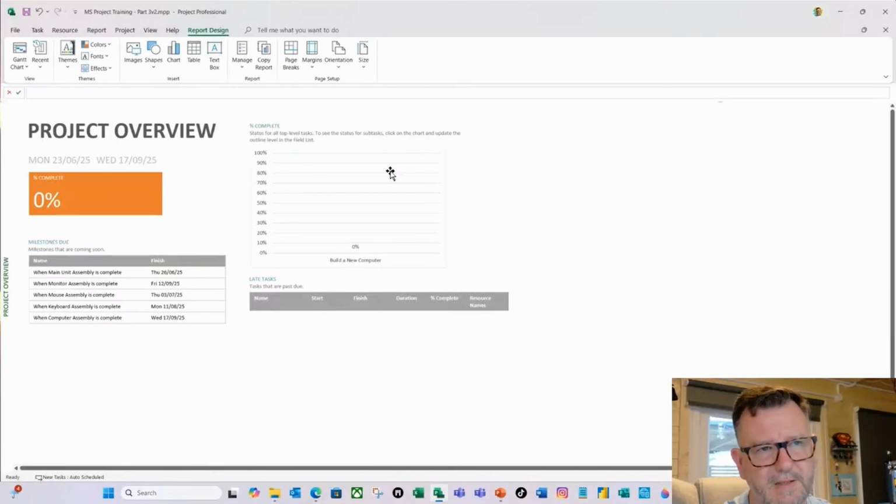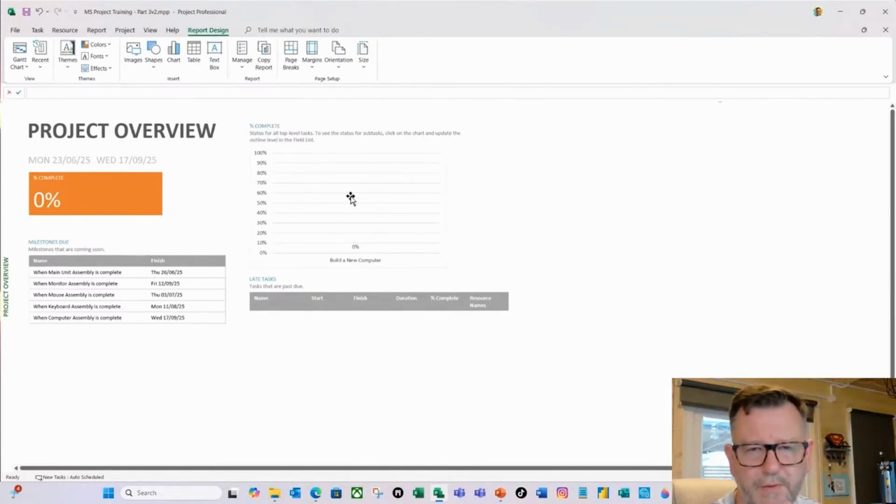If you've got tasks like that, then potentially your percentage complete and your percentage work complete won't always align. So just be aware of that. They're two different things. But because we've got it prorated, they should be relatively the same.